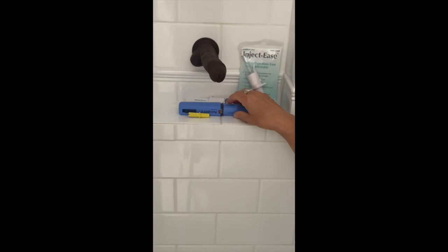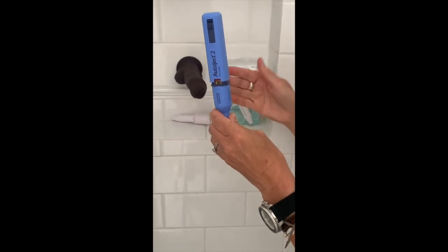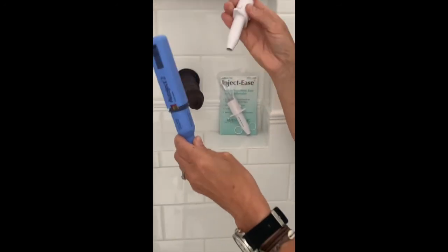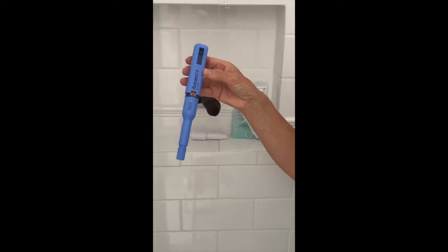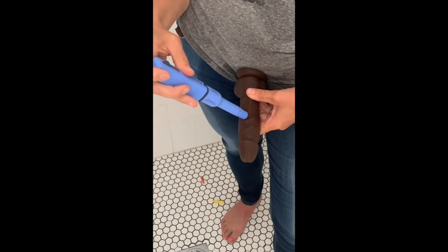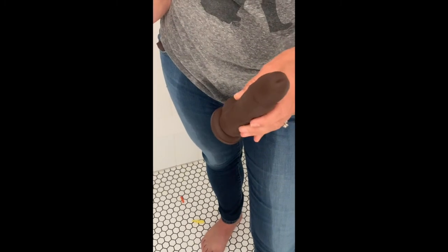Both of those auto-injectors work really well. The pros of the auto-inject-2 are that it's one button only for application, but the negative is it's a little more fiddly to load. The inject-ease is much easier to load but is a two-step process — press, press. It's really whatever works best for you. Because these are quite large, they're also good for people with a bit of a shake in their arm — you can hook your elbow into your hip for more stability, making it harder to shake. Both are available on the Restorative Sexual Health website. Thank you.